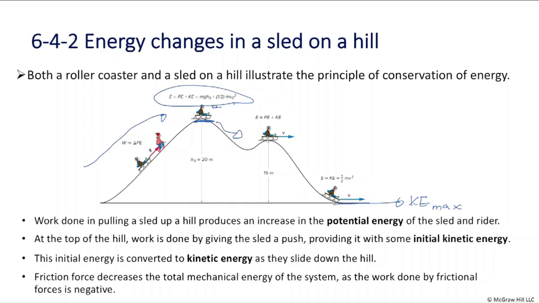And this work done by friction force is equal to the force times distance. And this is negative as the friction force is always in the opposite direction to the direction of motion. Now that we have seen these examples, let's do some problems to apply the concepts of energy conservation. Now pause the video, grab a notebook and get ready to solve them.